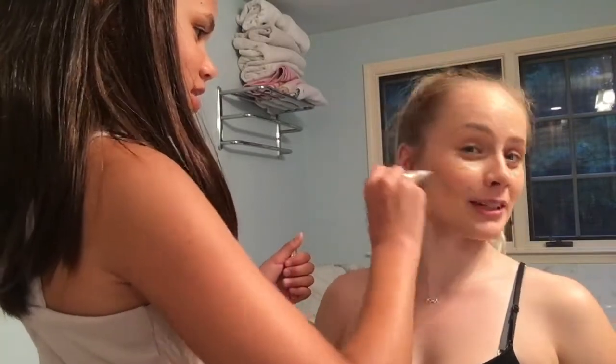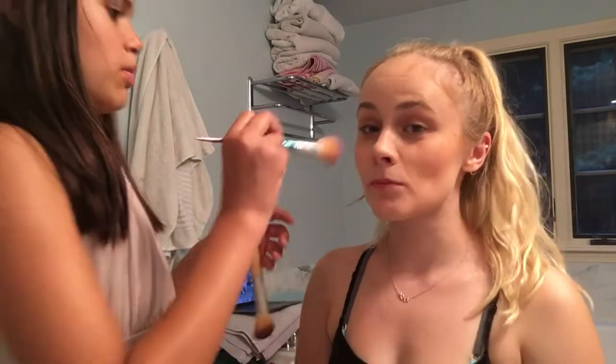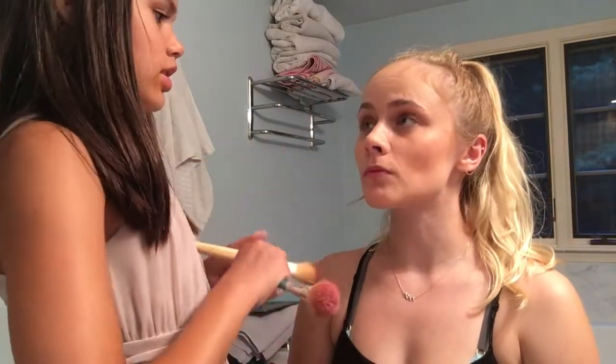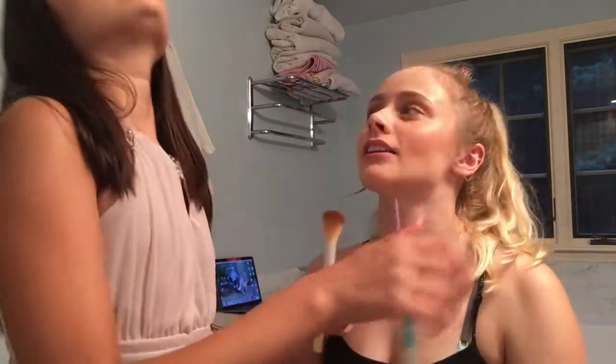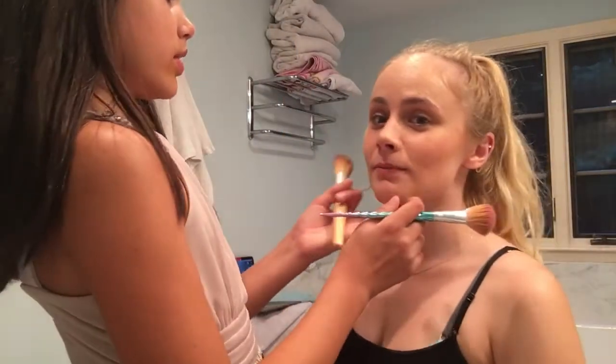Oh my god, that's gonna give you contour. That feels like a paint brush. We probably shouldn't have put it under your eyes. So now we've almost blended it all out — you can see her contour. This is the contour brush, this is the foundation brush. Looks a little bit weird in some places but it's fine. Look at that — let's blend it out.